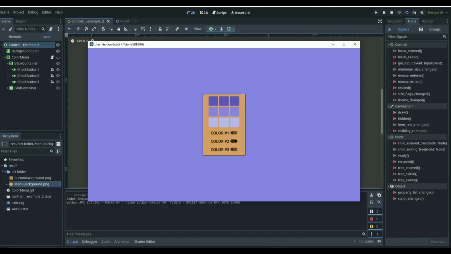So the only thing in this that's customized is this little border here, which isn't very custom because it's just a 9-patch rect. But how are we going to go over custom stuff? Well, that's what example 3 is for. So let's get into example 3. Let's go over customization, a little bit more of alignment, and just learn more about UI.